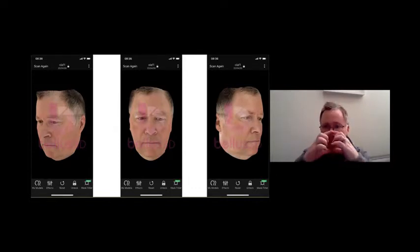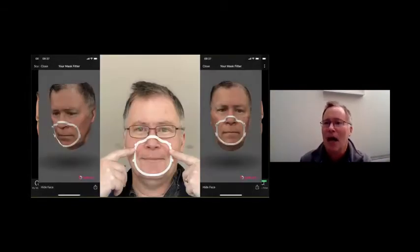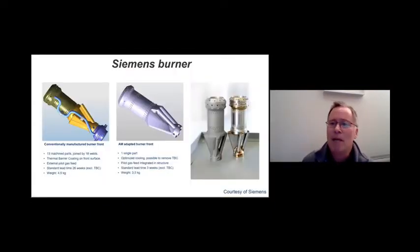And then on the bottom right, you see there's a little button there called mask filter. And one of the problems with all the cloth face masks is they don't seal properly where they should. This generates a printable CAD model of a face shield frame that'll push it against your face based on your own face to make sure you've got a good seal with your face mask, which you wouldn't get from a cloth. So a really nice example of mass customization brought about by the COVID crisis, I guess. But I'll give a few more examples of that when we talk about distributed manufacturing.